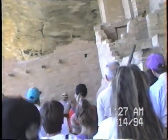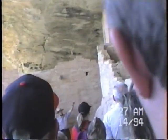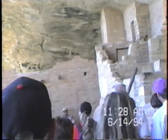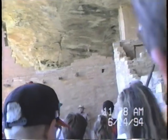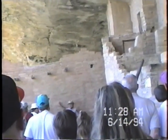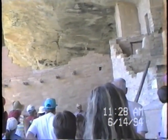And what's really interesting, look at the lintel, the top of that window and this doorway. Both are made up of juniper branches, as opposed to doorways that you see around here made up of stone lintels. And maybe that juniper lintel defines what's beyond. We notice at other sites, when we have T-shaped doorways or rectangular-shaped doorways, those that have juniper lintels usually lead to a kiva space, tower space, or some type of plaza area. It's as if it defines what's beyond, as if it's a ceremonial site, and that juniper may be a barrier. Against what? The spirits.